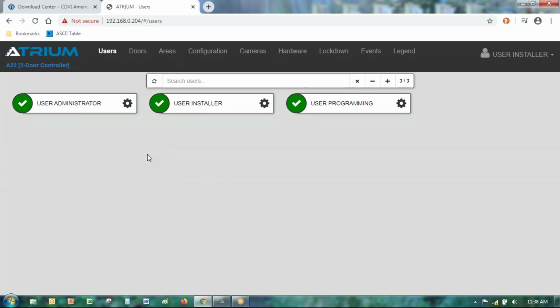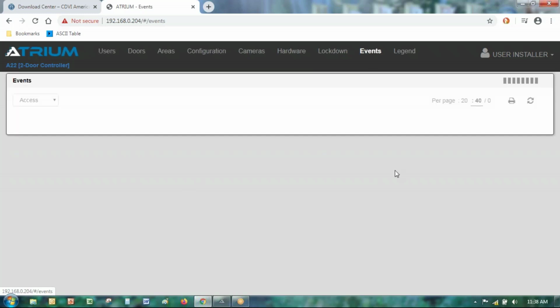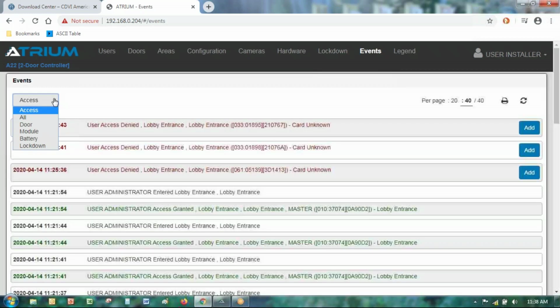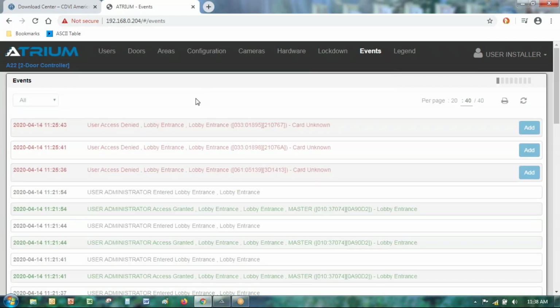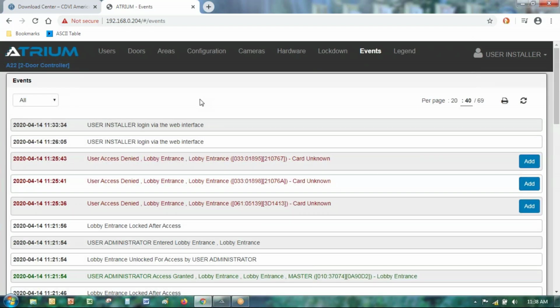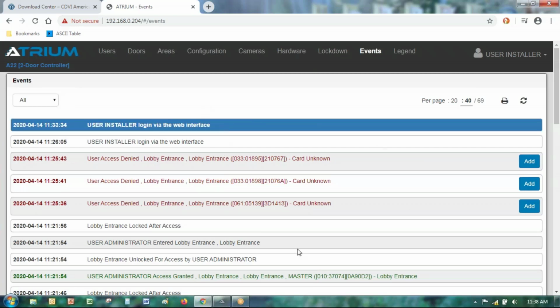I'm in the users menu. I have my 3 default users in the system. And what we'll do is just show you this is the default system. I'll go to the events screen here. And in just a moment, I'll highlight all the events and I'll start the master programming process. This screen refreshes every 10 or 15 seconds or so with the events. And if you do want to refresh quicker, you simply have the refresh button over here. So let's see how that goes.